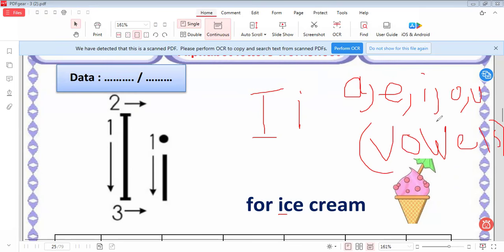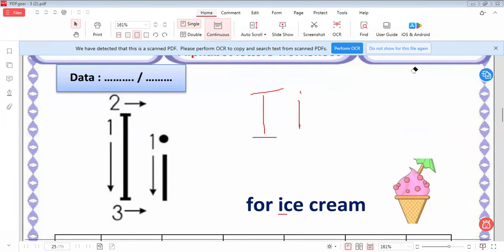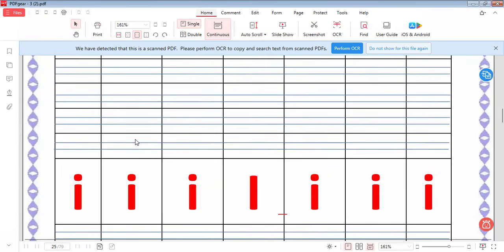A, E, I, O, U. Called vowels. A, E, I, O, U. Called vowels. I think now we remember: when we ask about the vowels, we can't forget them, okay? Because I will make a song to remind you of these vowels, okay? Let's continue the rest of our lesson.